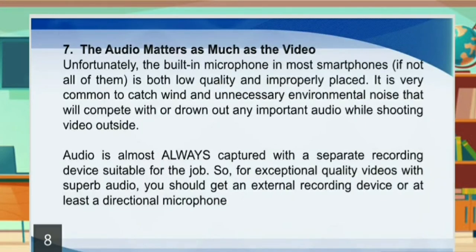Unfortunately, the built-in microphone in most smartphones or your camcorder is both low quality and improperly placed. It is very common to catch wind and unnecessary environmental noise that will compete with or drown out any important audio while shooting video outside. Audio is almost always captured with a separate recording device suitable for the job. So, for exceptional quality videos with superb audio, you should get an external recording device or at least a directional microphone.